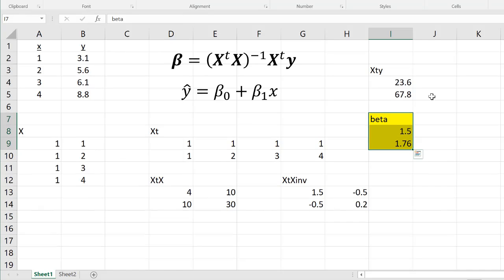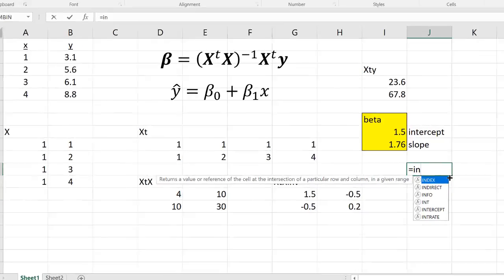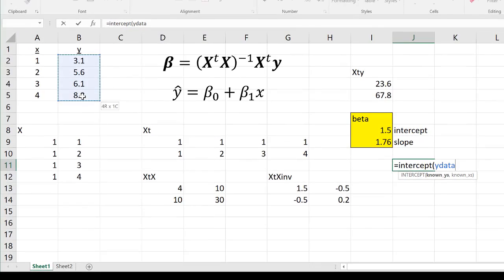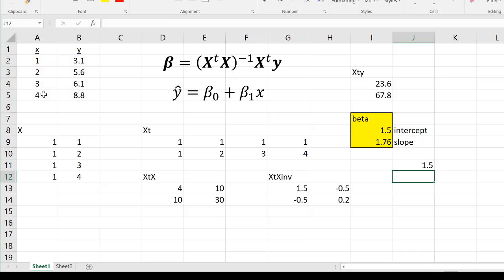So this is our beta vector, and this is the important conclusion. This is sort of what we're trying to find with this. That means, looking at our model here, y hat equals beta naught plus beta 1 times x. This is our intercept, and this is our slope. There's a built-in intercept function, so we can do the intercept of our known y's and our known x's, and we get 1.5.